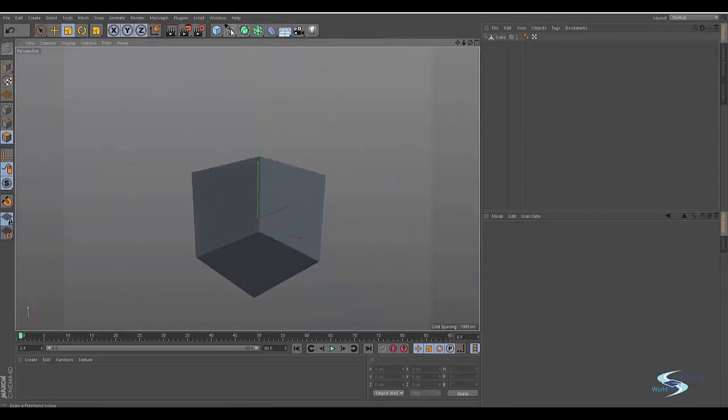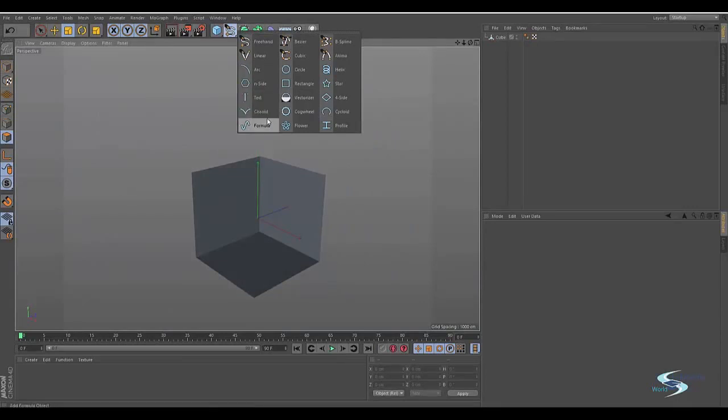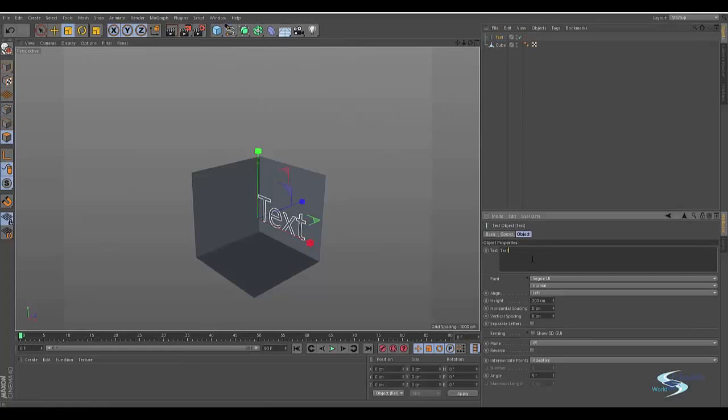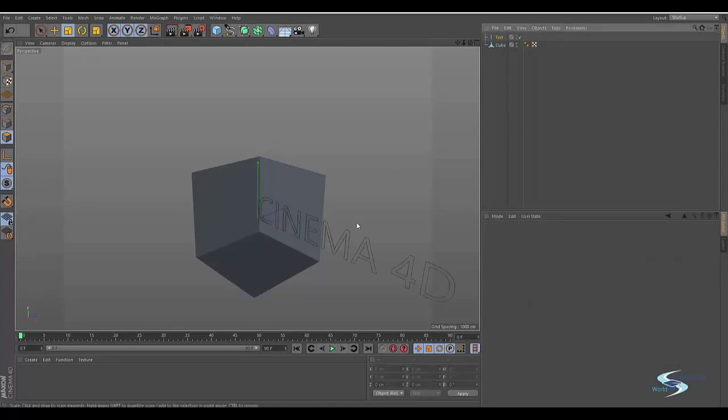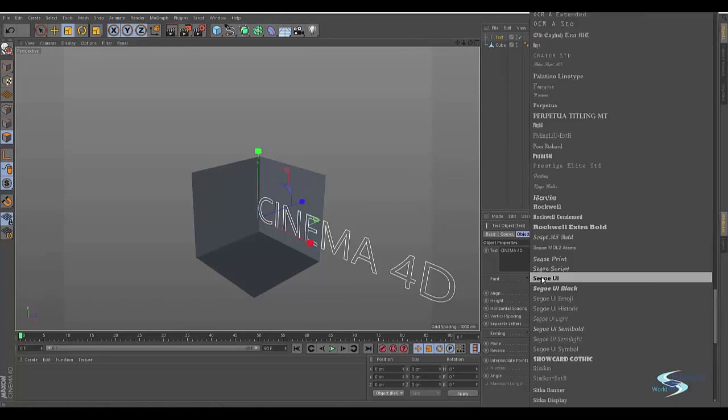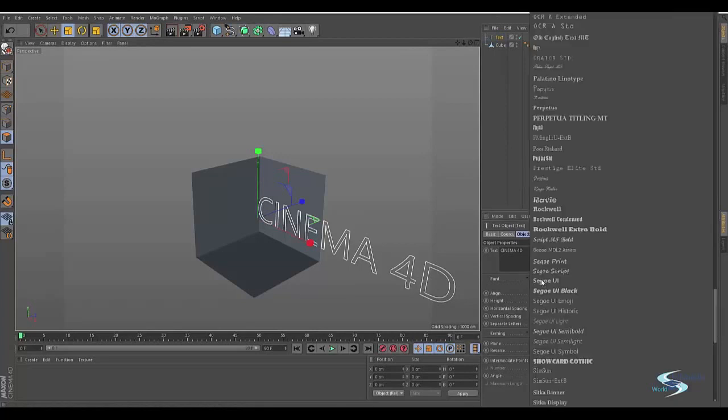In order to create some text, we want to use a spline, and I'll choose the one that's called text. Write my text, which will be Cinema 4D, like this, and then I will just choose a cool font.